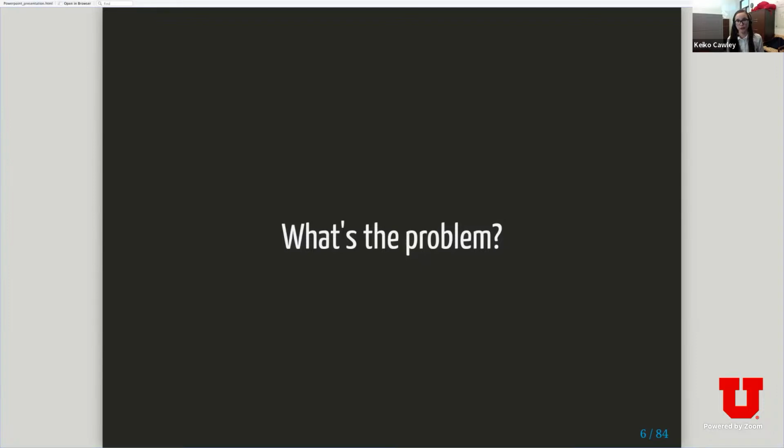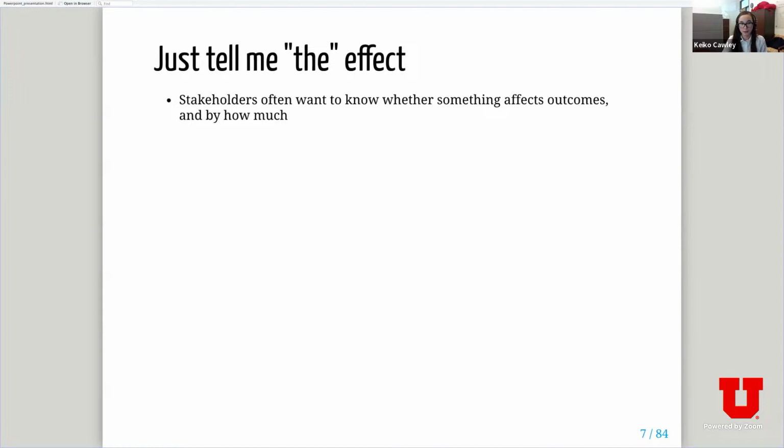All right, so what's the problem? Why can it be so challenging to create a logistic regression and then present the model results to your stakeholder or audience member who has no idea what a logistic regression is, or even what a regression is? The problem is stakeholders often want to know whether something affects an outcome and by how much.